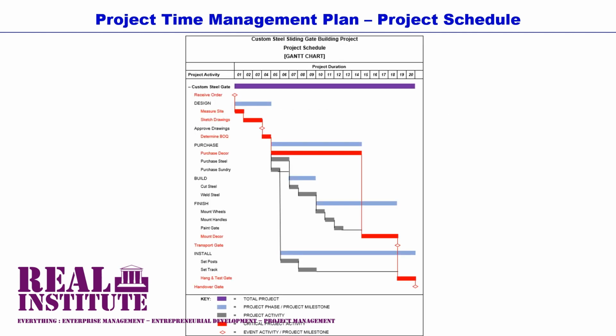As already indicated, for the purpose of this video, we will confine ourselves to the project timetable version of the project schedule. It is a version of the project schedule or a version of the project time management plan that is usually referred to as the Gantt chart or as the bar chart. Therefore, for the purpose of this video, a project schedule or a Gantt chart or a bar chart or a project timetable is a table of sequenced project activities that culminate into a project time management plan.